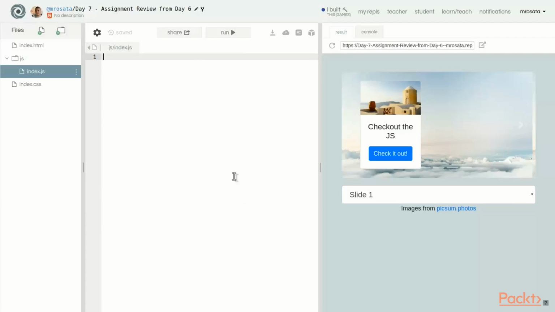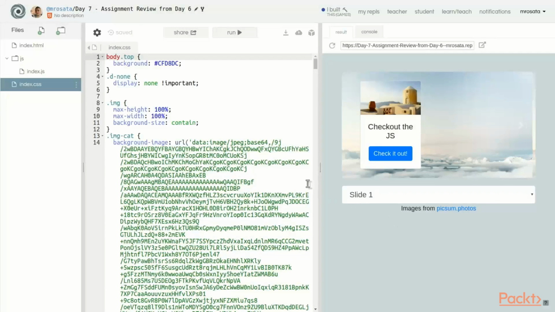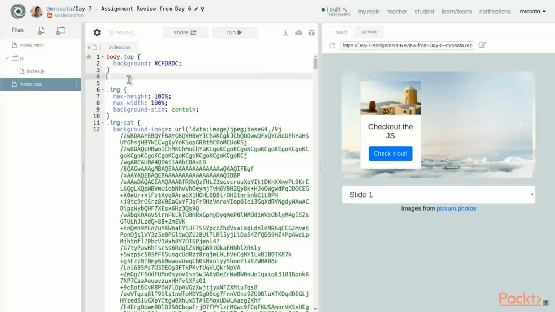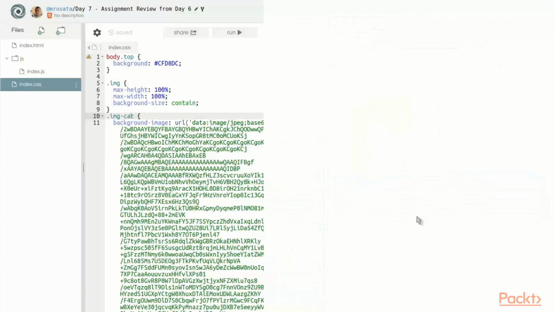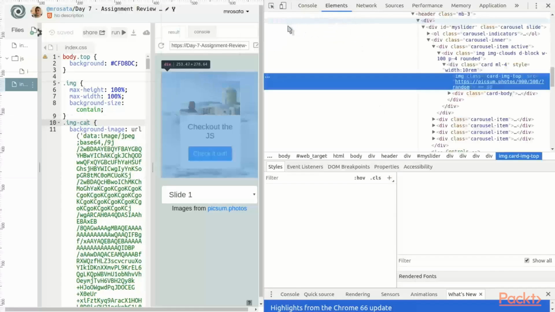Currently, there's no JavaScript here, so there's no functionality. I just wanted to show you that I didn't add much CSS. Pretty much all I did add was Bootstrap. And I just want to show you that these images aren't all image tags. I added the background image CSS attribute to certain elements. And if I haven't shown you how to get those, it's pretty easy.